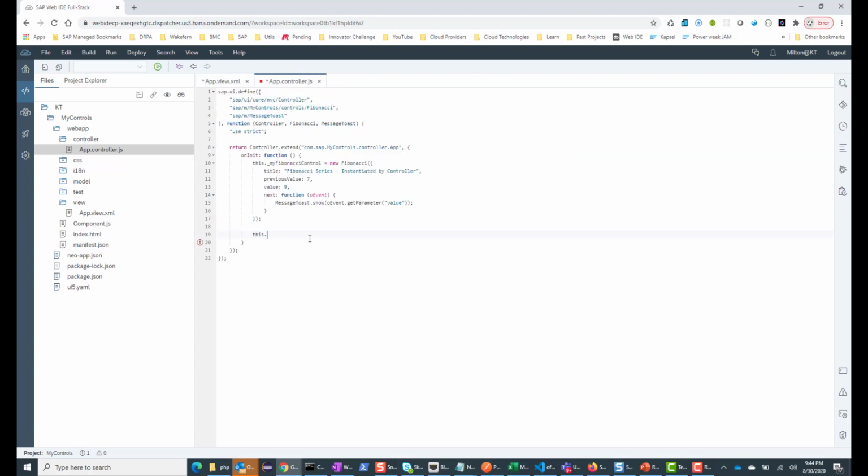So what I'm going to do is this dot underscore by ID, and I called it placeholder. So this is the VBox that I'm referencing, and add item, and then I want to add this item in this VBox.